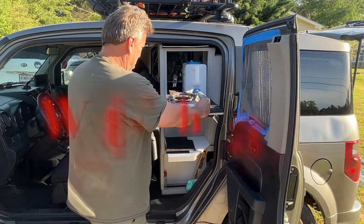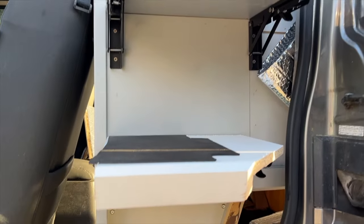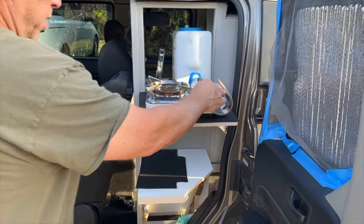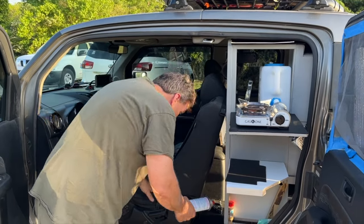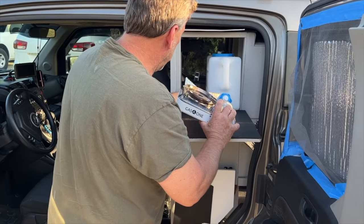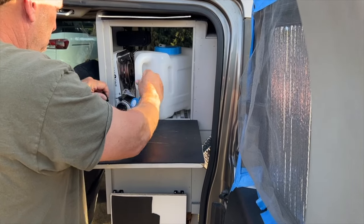Pop it down — we got fire. Makes a pot of coffee real fast. Everything just pops out, take your gas right back out, close it up, put a lid on there. I store my gas over in here. Then you can come in and pack it away. This does get a little warm but you have to let it cool — but this hasn't really been burning long so it's still cool enough just to put away. Usually this container full of water lasts me about two to three days, so I don't need much.